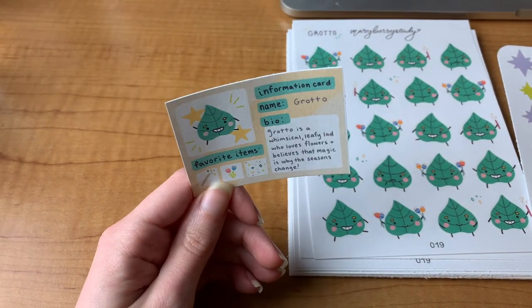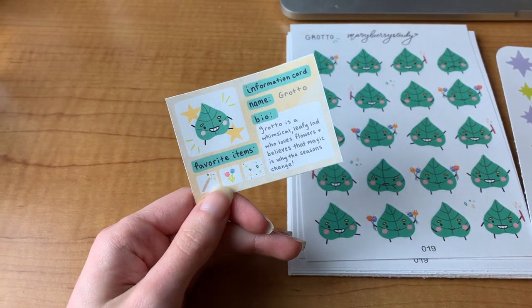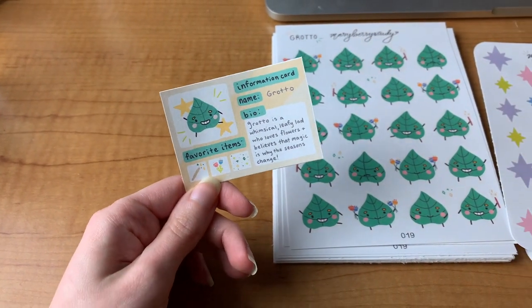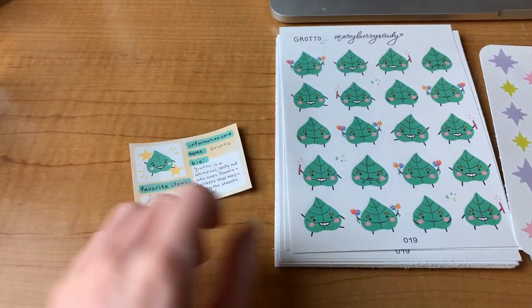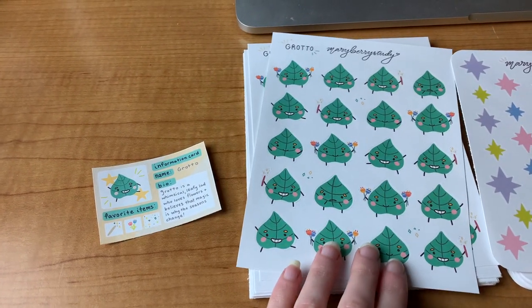And I would like to make these for all my original characters, and maybe it could be like a little collector's item sort of thing. It's just printed on paper, it's just something simple, but I thought it was really cute and something extra and just shows who Grotto is and a little bit more about his cute little face.